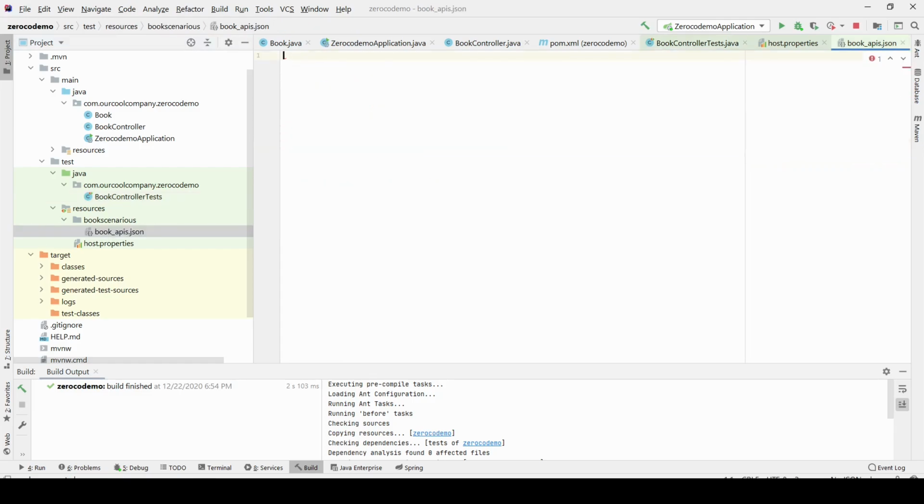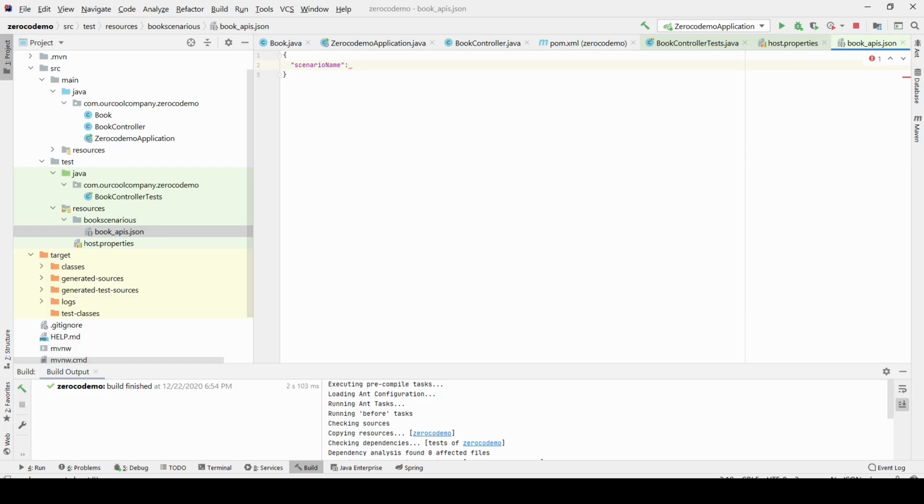So let's actually write something in our scenario. Okay, so this is a JSON object. It can be YAML, as I told you guys. The first thing to have is the scenario name. And again, you can check out these gory details about the syntax and the keywords in the official documentation.